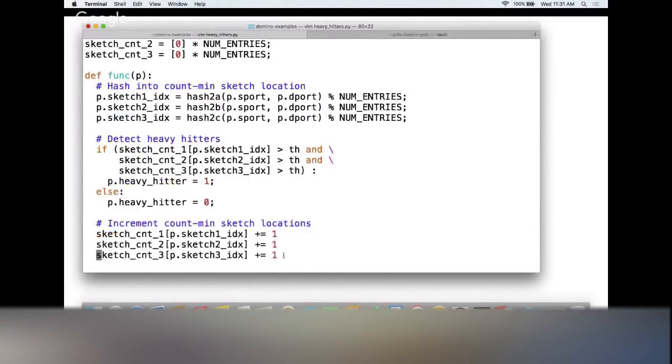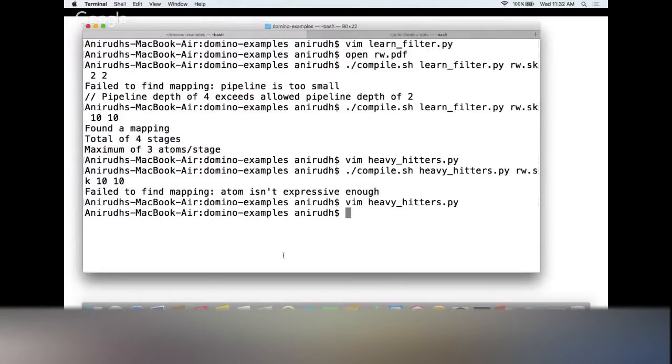The stateful manipulation within the heavy hitter detector is this ability to read a particular location in an array, add one and write it back, while the read-write atom only allows you to write a completely new constant or a new packet field into a piece of state. It doesn't allow you to use the old value of state, add something, and write it back. So this makes sense. So can we move on to a slightly more complicated atom so that heavy hitters can actually run at line rate?